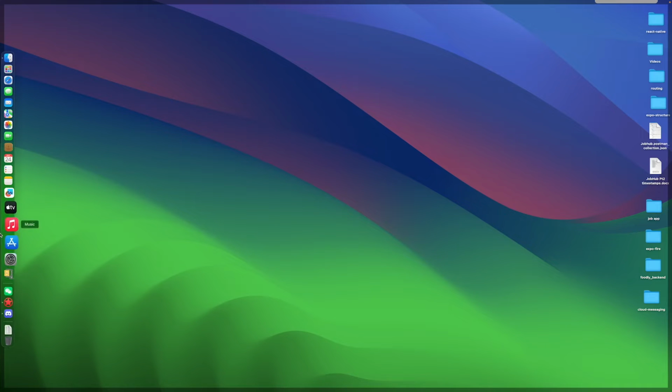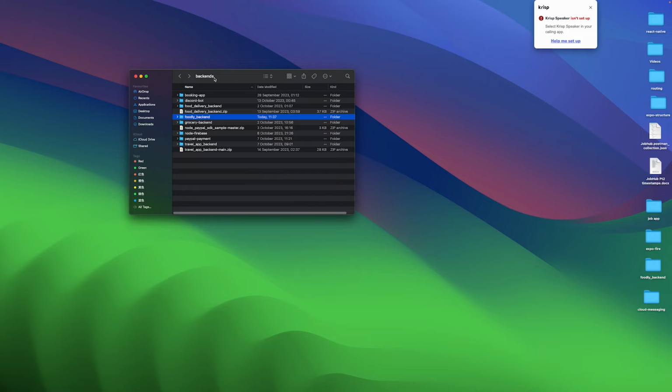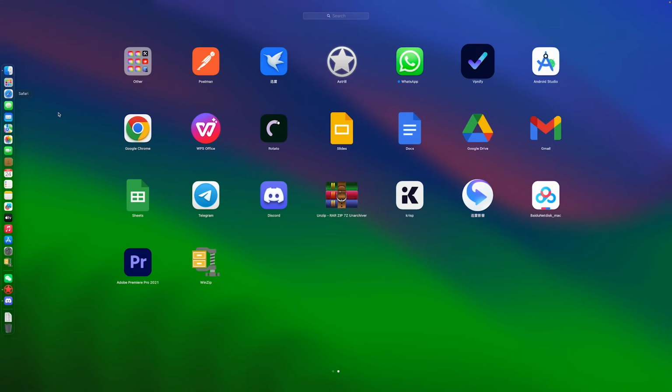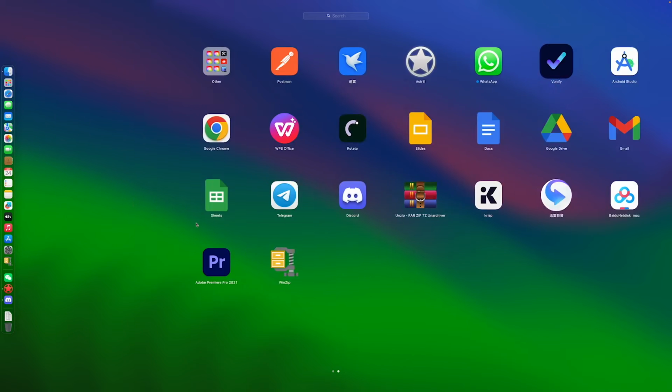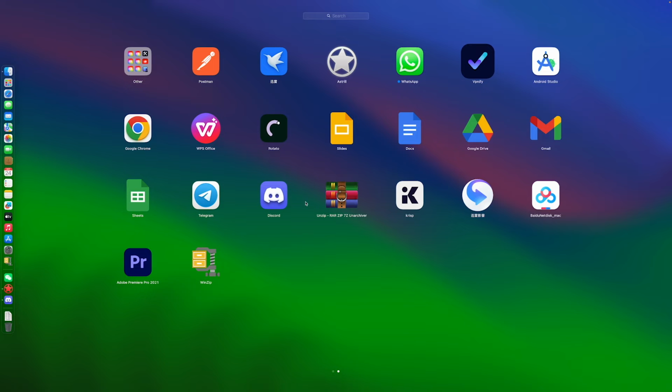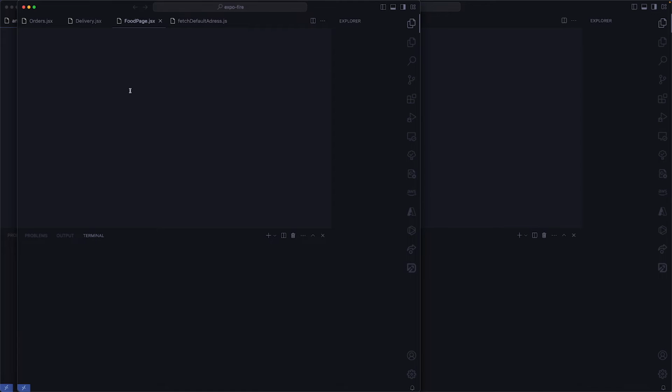Okay, so we're going to go ahead and open a file. We want to create a new folder. I've already created a folder, and the name of the folder is Foodly Backend. You can do the same. You can create your own folder, give it a name that you want, and then the next thing you need to do is open your code editor. I don't know which code editor you're using, but I'm going to use VS Code. So you open your code editor and you drag and drop the folder that you just created.